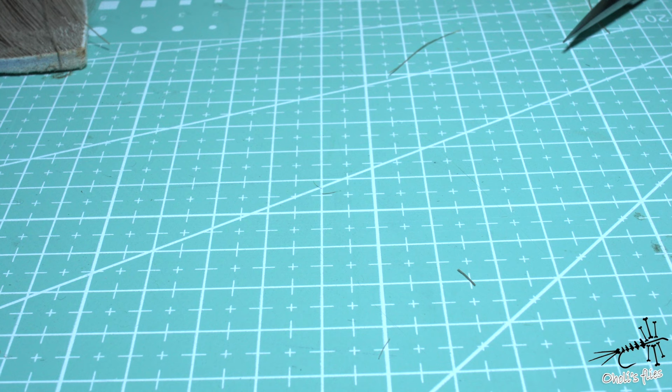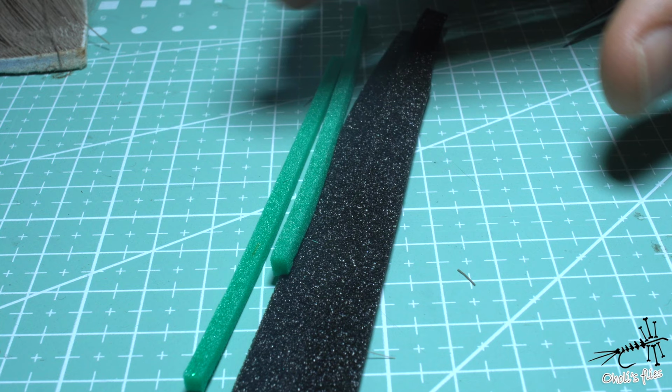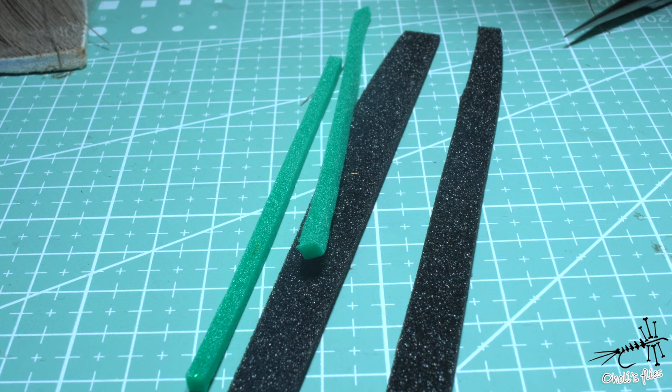Then I'm using foam, and this is closed cell foam. Evazote or something like that is the name. It's very rare. Those foams that are readily available on the market are not nearly as good as this one. This one is softer. It has those nice bubbles inside. It's more buoyant, and it's much easier to work with. Downside is that it's less durable.